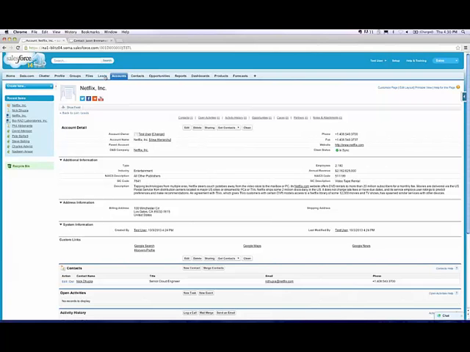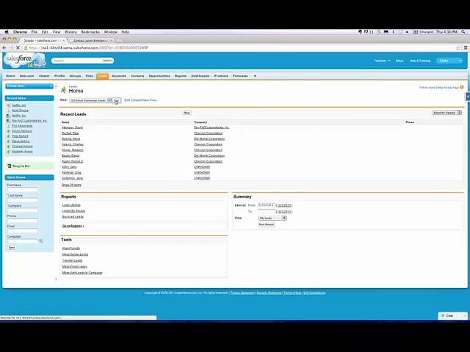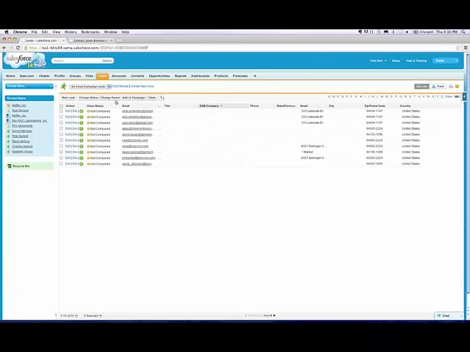So if I head over to my leads, what you'll see here is something that, for the marketers on the call, you're pretty familiar with. It's a list of leads. You may have gotten them through a web lead form or maybe a trade show, and what you're missing is a lot of important information: a title, phone number, where do they work. Some of the address information is missing or incomplete, and you really can't do anything with this until you append it with further data that'll actually make it actionable. For instance, for a lead nurturing or scoring process.